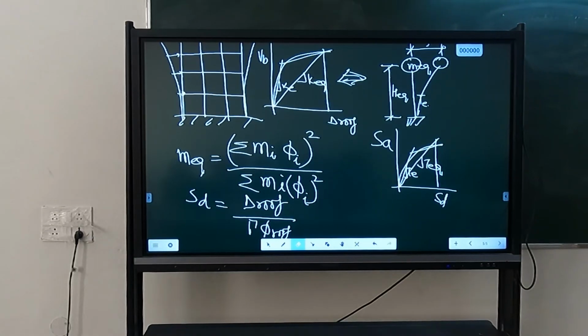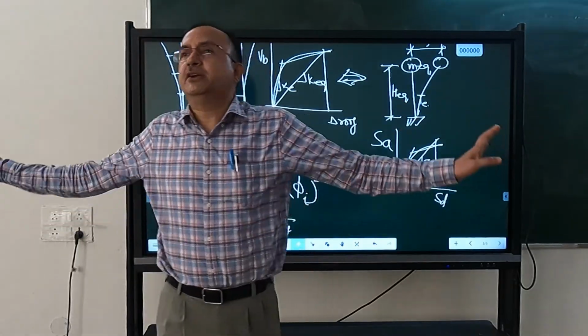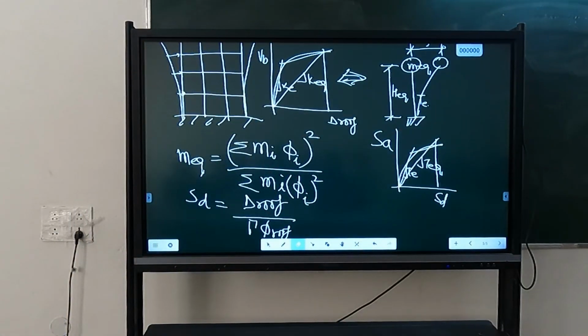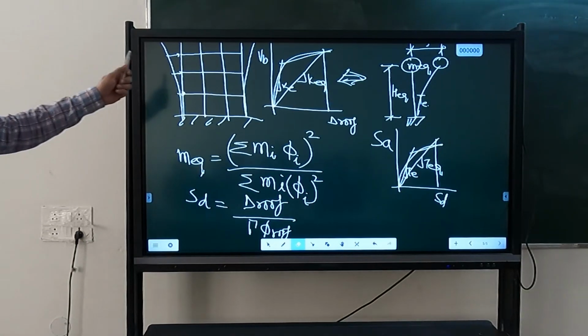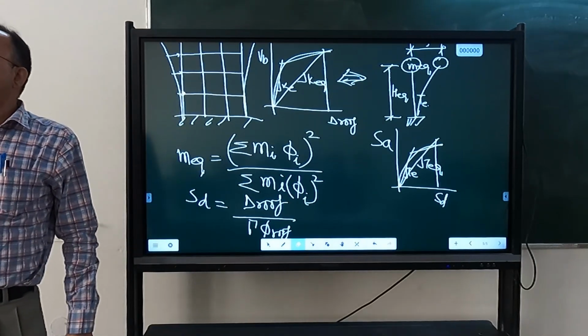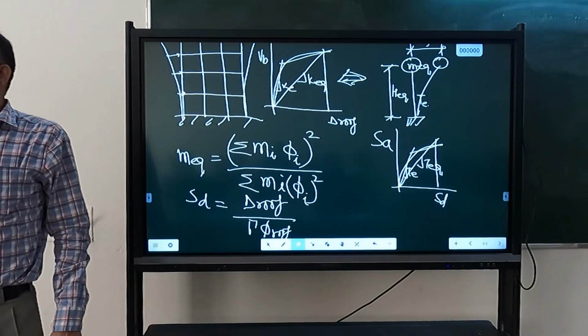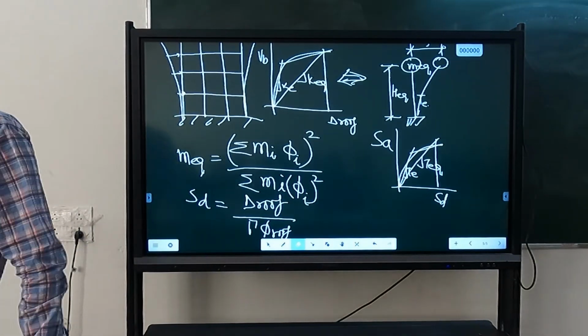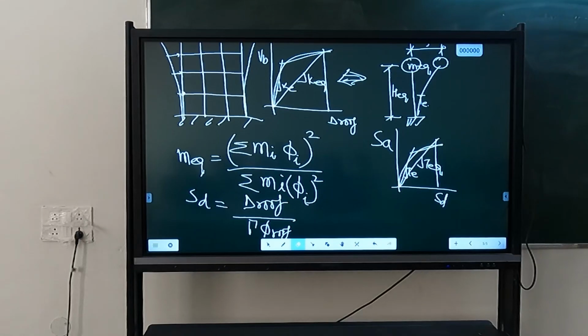Wait. Then this single degree of freedom system business is not needed at all. Why do we need to convert the structure into a single degree of freedom system? When your demand or hazard is given in terms of response spectrum, because response spectrum is for a single degree of freedom system. So in some way you have to convert your actual structure, whatever that structure may be. It is a building. Sometimes it can be just a bridge pier, which itself is like a single degree of freedom system. So whatever your structure is, you have to represent it in terms of a single degree of freedom system, if you want to use hazard in terms of response spectrum.